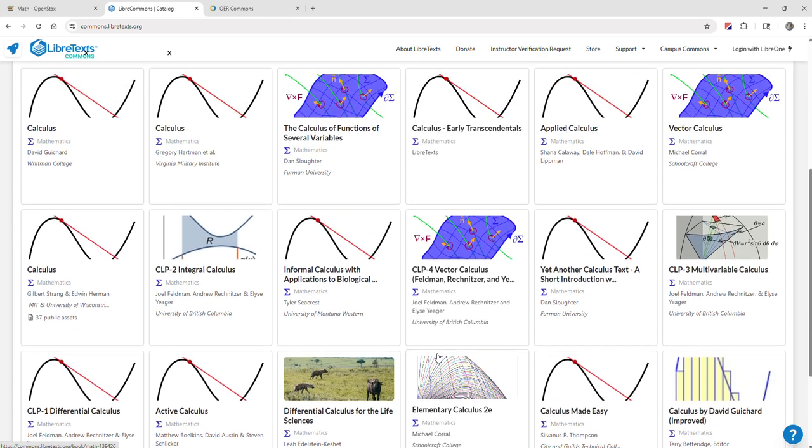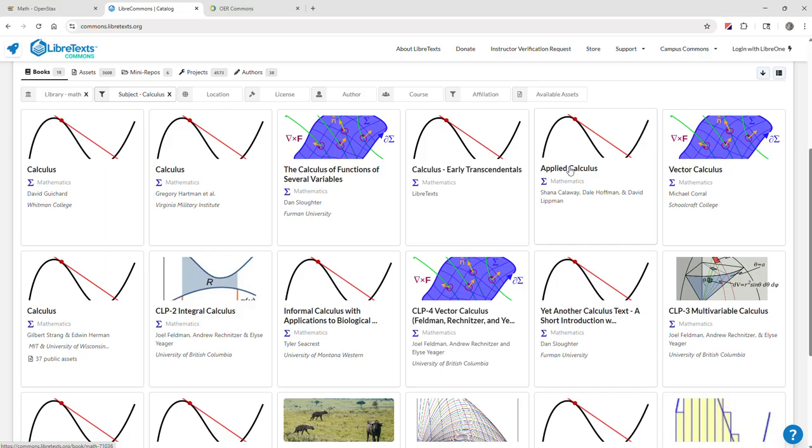In particular, the book that I found that I couldn't find anywhere else was this applied calculus textbook that I've been using for business calculus. Like I mentioned before, the only other place I could find this was as a PDF document, so not accessible, not useful for screen readers and other things like that. So having that as an online resource somewhere archived is fantastic.